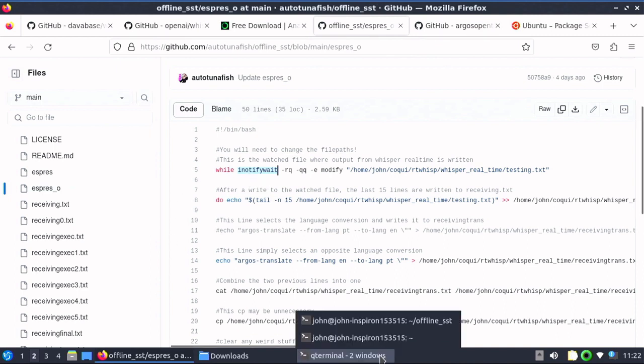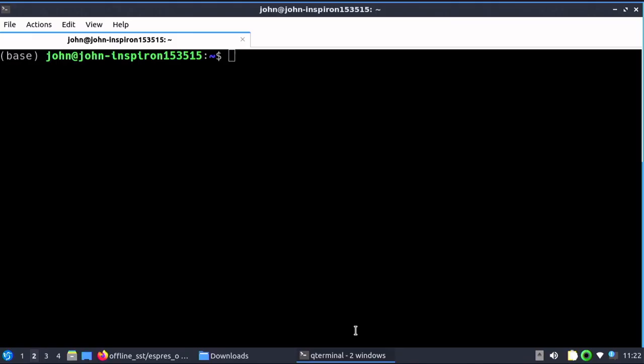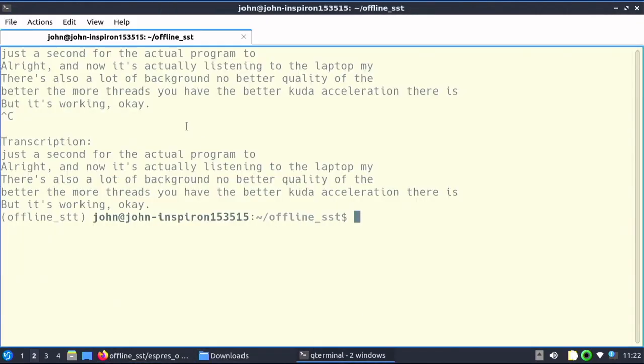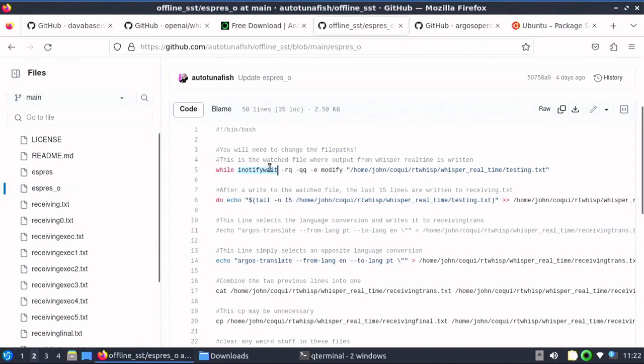We're going to run this program with a specific command here that will pipe all of this output into a file. inotify-wait is going to watch the file. It's called testing.